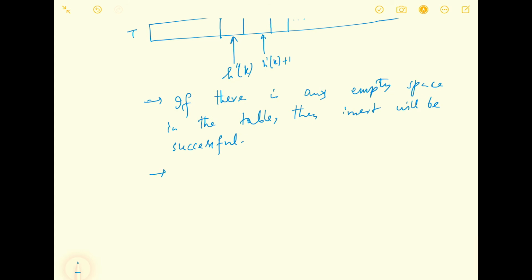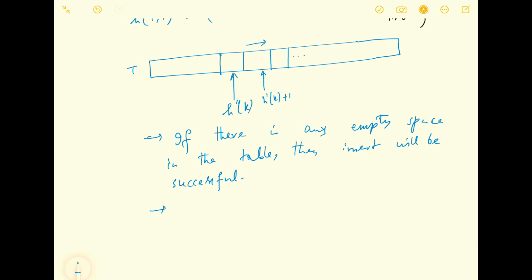On the other hand, a bad thing is once a chunk, once a part of the table gets occupied, this is called primary clustering.